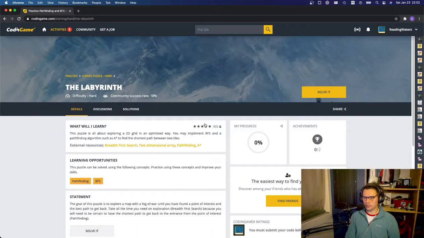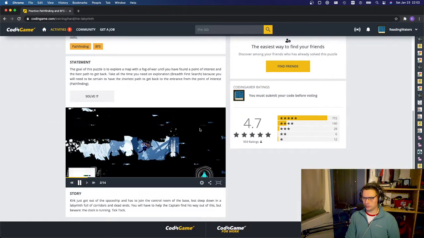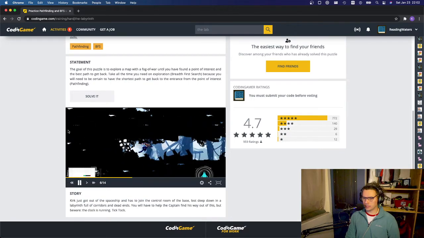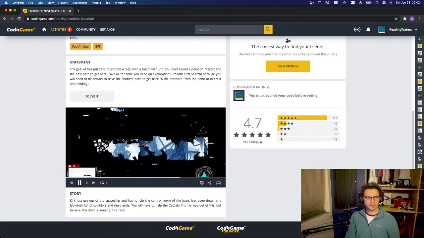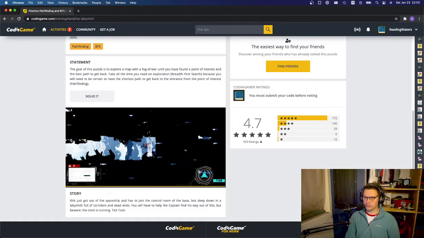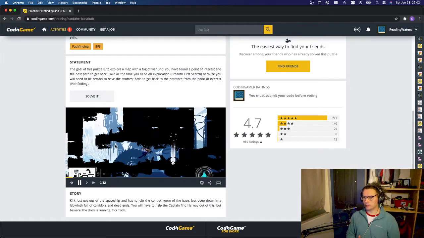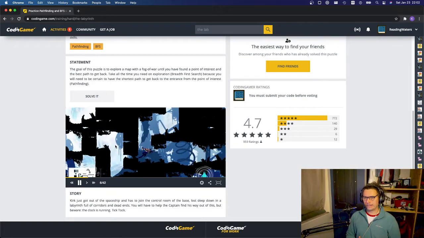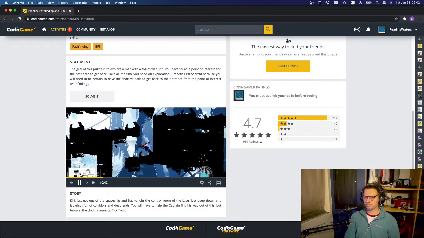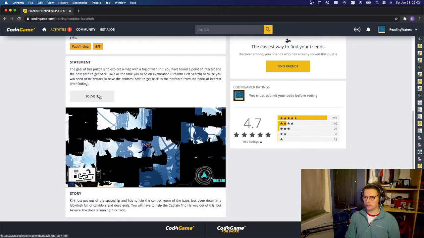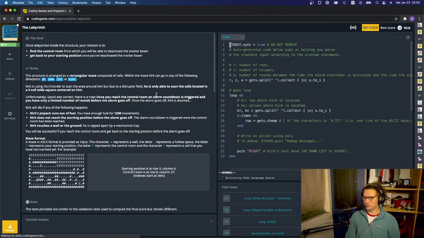Okay, so someone suggested that this is a cool place to use Dijkstra's. I've already got the code for Dijkstra, so I can just modify it and see if I can get it to work in here. Yep. Solve it.